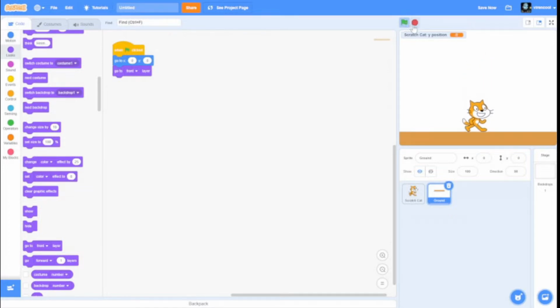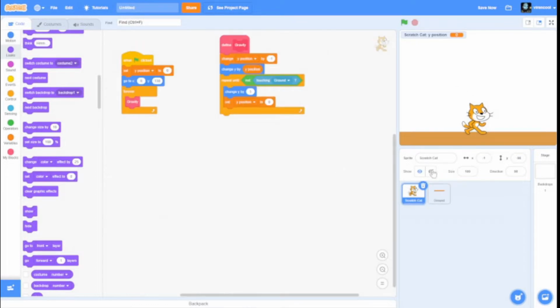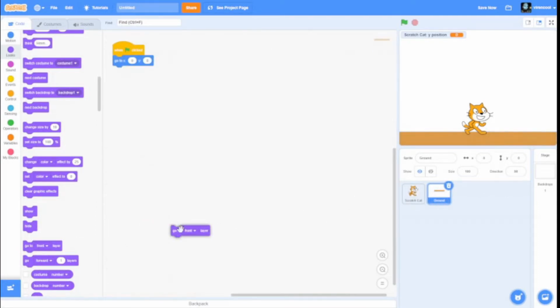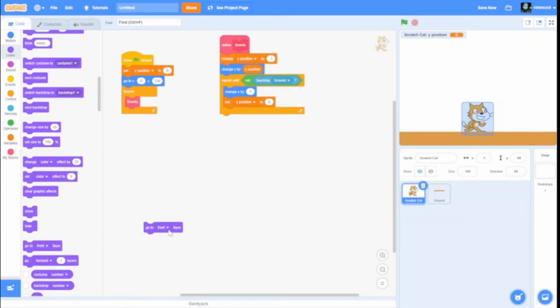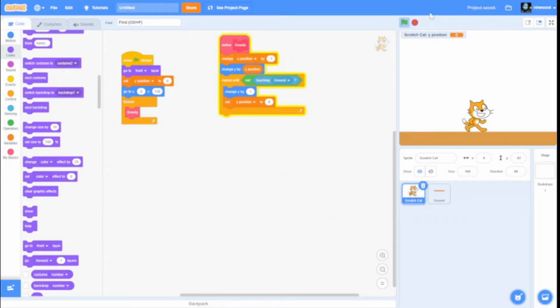I can't really recreate it, but for some people, it might look like the Scratch Cat is kind of clipping the ground a little. So let's see if I can get that. Like that. I just fixed it with the go to front layer. I had that for my first attempt at this project.